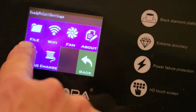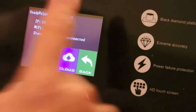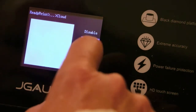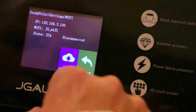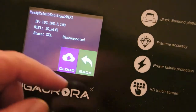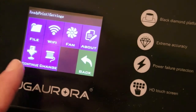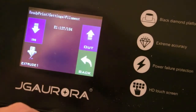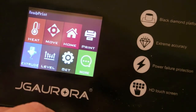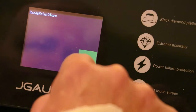Now this is where you can pick your files, your Wi-Fi, which on the earlier versions there was no Wi-Fi. This has cloud. It also says disabled. Actually says ready to print here cloud, but disabled. And I don't see anywhere that you can actually go in and put in your Wi-Fi information. You can do fan, you can continue, you can change filament here, in and out with extruder number 1. And of course they do have more. Now the more is basically nothing, it just says more.